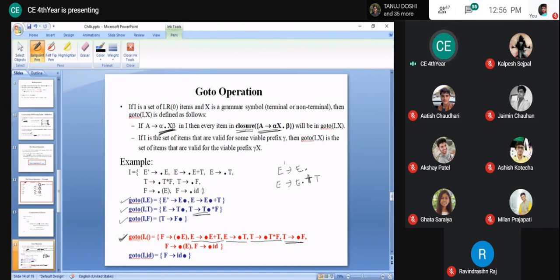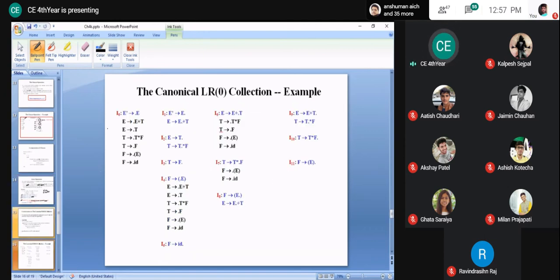That is the closure of the item set. So now, if I consider the whole thing, this is what we have done.